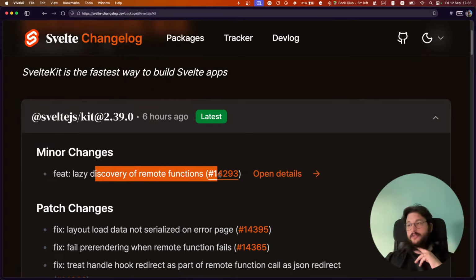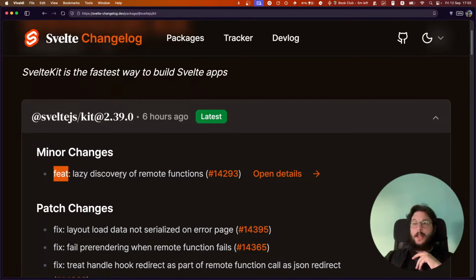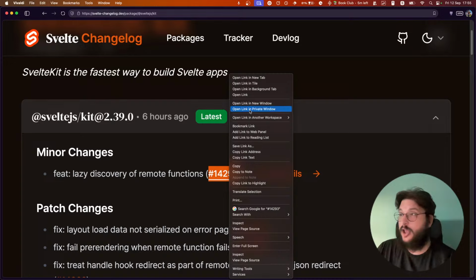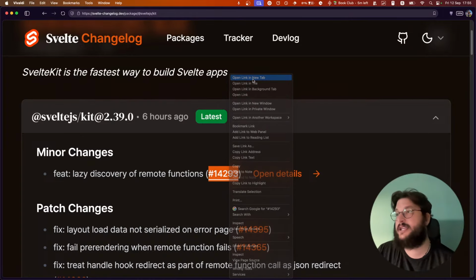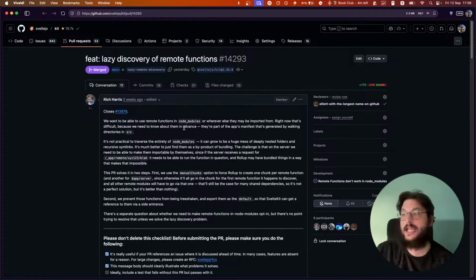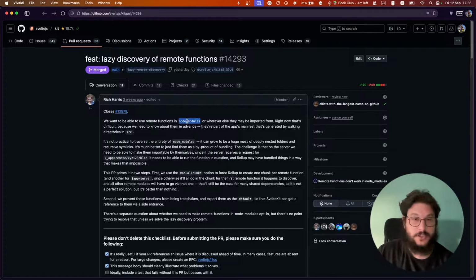Lazy discovery of remote functions. This is another very good feature for SvelteKit, because initially remote functions were basically discovered the moment you build. All the remote functions needed to be discovered. What this unlocks is another possibility, which is the ability to have a remote function also in node modules.